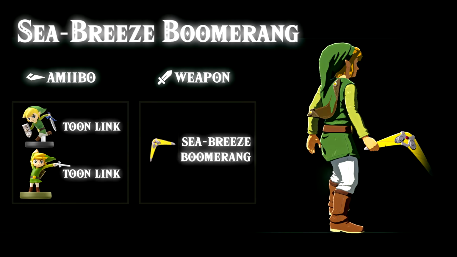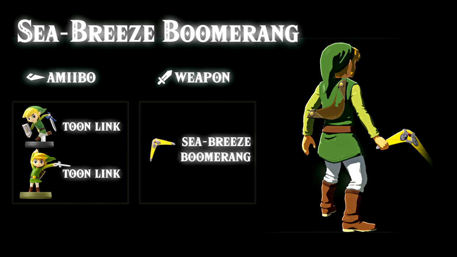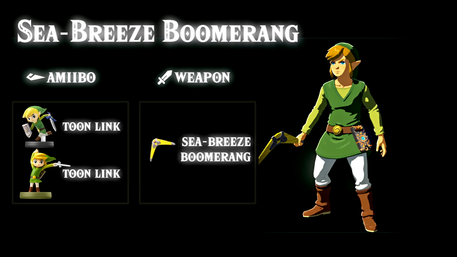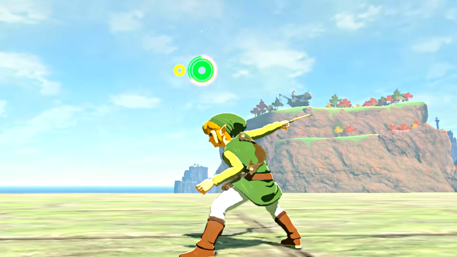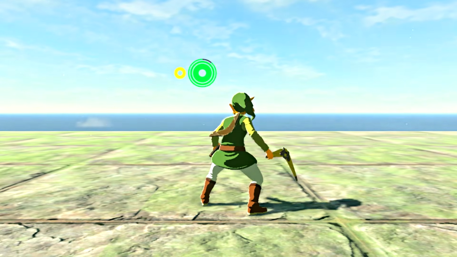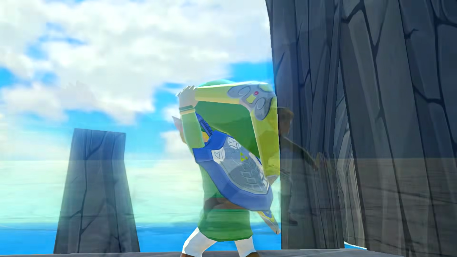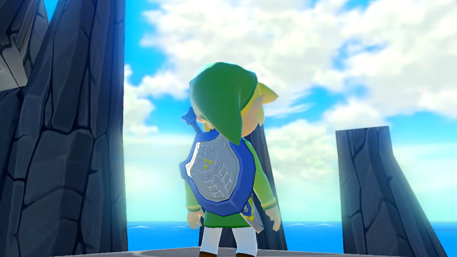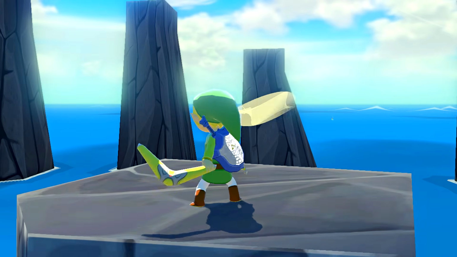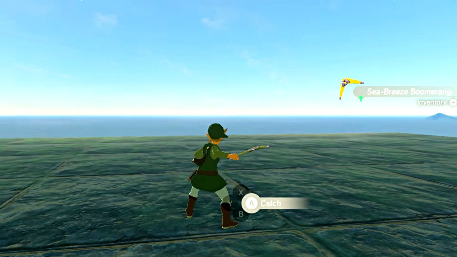Next is a Sea Breeze Boomerang from the Wind Waker. Though in Breath of the Wild, the boomerang isn't just used to toss at your enemies, you can also use it for melee combat. Unlike in the Wind Waker, where it's a key item that you use to toss at your enemies and catch again. Though in Breath of the Wild you can do that, you just have to make sure to actually catch it.